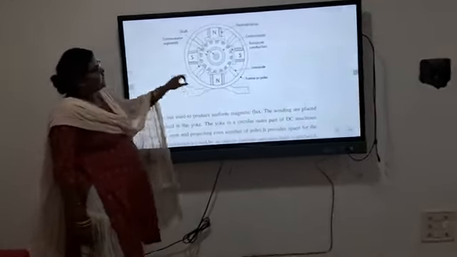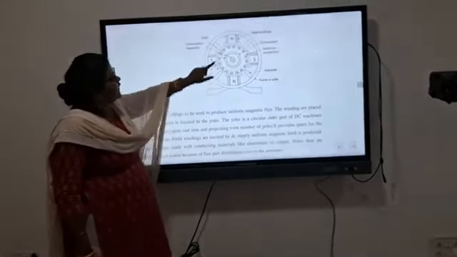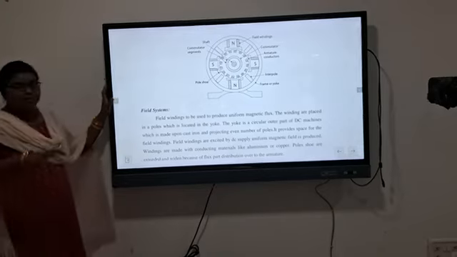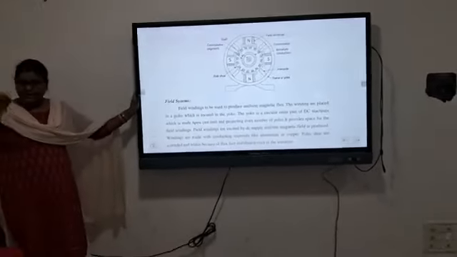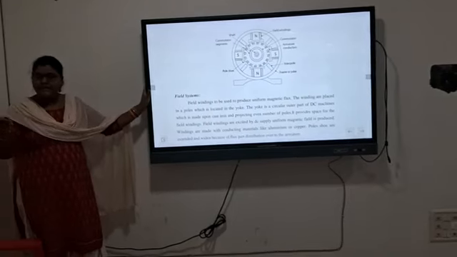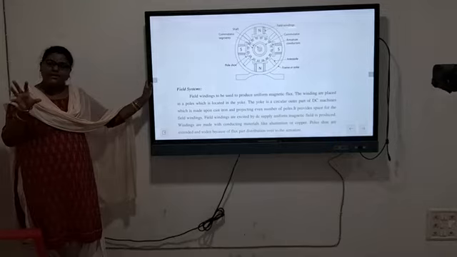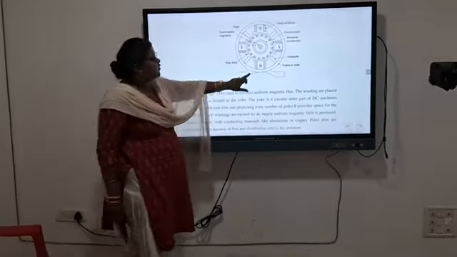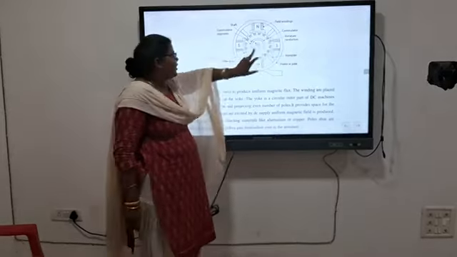So it consists of, this is the yoke, okay? It consists of the yoke. Suppose a cycle bearing: the outer part protects the spokes of the cycle. So that is the outer metal bearing that is known as the yoke. Similarly in this DC machine also, this outer part is known as the yoke.